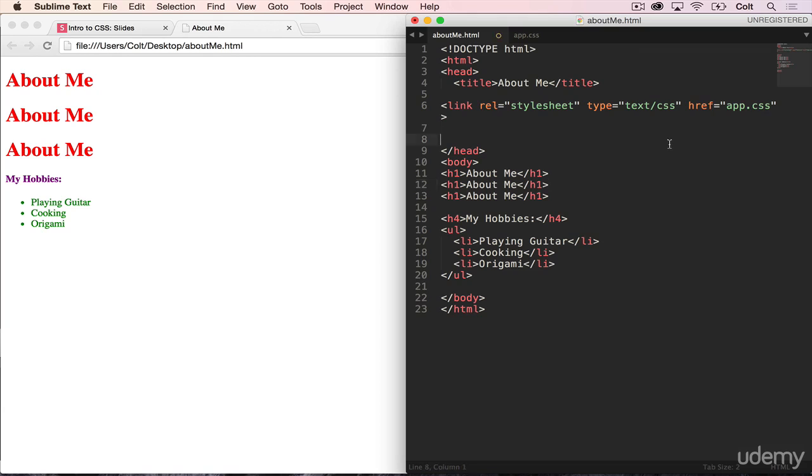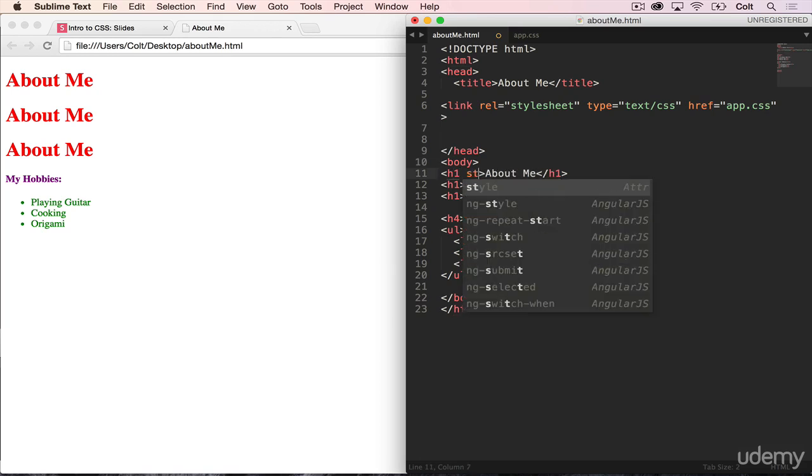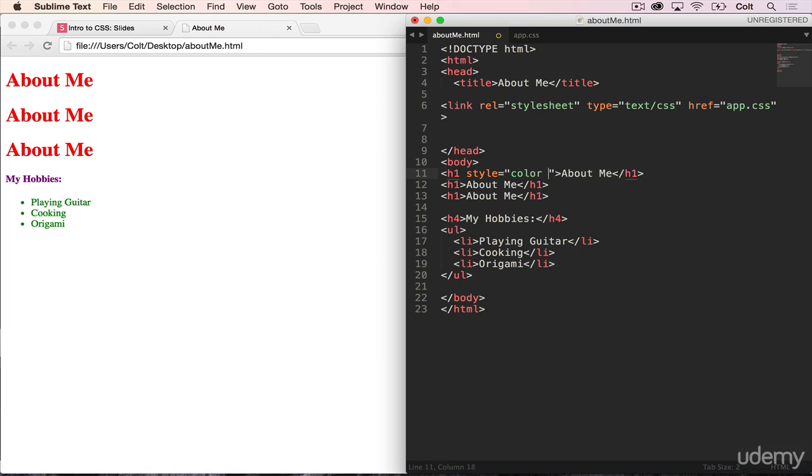So to recap here, the first thing that we discussed is using the style attribute to add style inline, which looks like this. Style equals, and then give it a property. And this is a bad idea for two reasons. The first of which is that we don't want to clutter our HTML with a bunch of styles. We want them to be separate. And the second reason is that it's a pain if we want to change things. This is a lot of duplication. If we want to make all three H1s red, we have to copy that code to 3 different places.